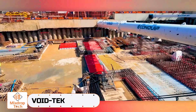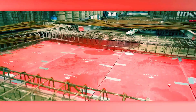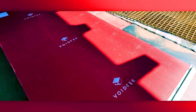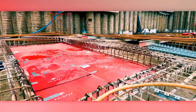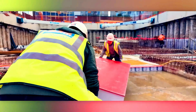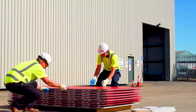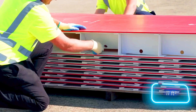Clay earth can suddenly expand, often when you least expect it, so if you're planning to build in an area prone to this issue, a cellular polymer block is typically used as a safeguard. This block is positioned beneath the foundation, providing space for the earth to shift. Now, Premcrete has come up with a more advanced solution — Void T — a collapsible system that helps you save approximately $13.50 per square meter.